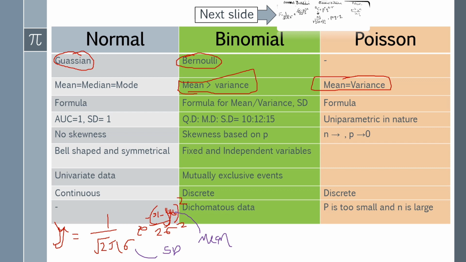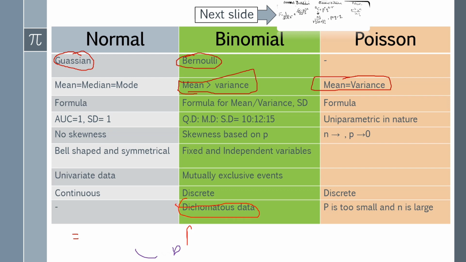So this is the formula for the normal distribution curve. Now, speaking about the binomial distribution curve, I said the data is dichotomous data. So it can be P plus Q, probability of successes and failures, is equal to 1. P is the probability of success, Q is the probability of failure, and the mean will be NP, number of possible events into probability of success, then variance and standard deviation.